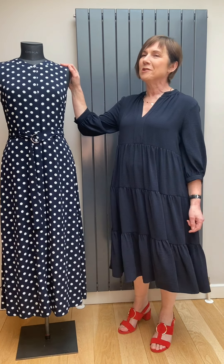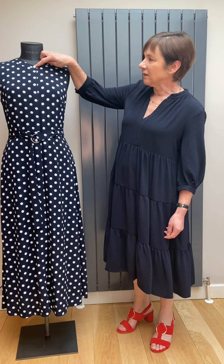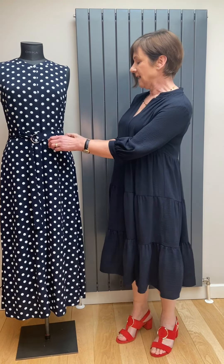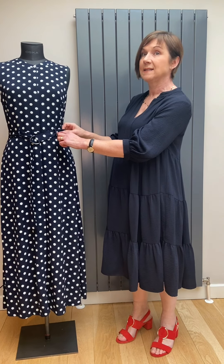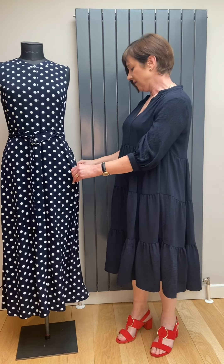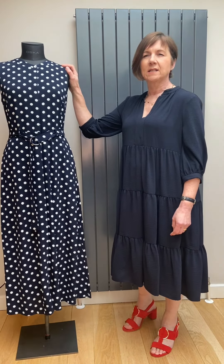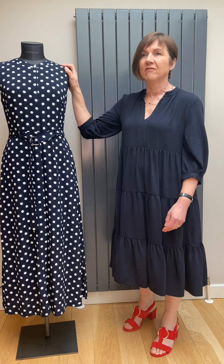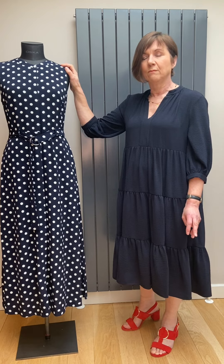This one I also love — it's very 'Pretty Woman' Julia Roberts on the polo field. Polka dots! It's a sleeveless, collarless dress with buttons concealed other than the top one, all the way down — so it's a complete button-through. It's then got a loose-ish stitched waist and they've given us a fabric belt to go over it. You could replace that with a nice leather belt — a red one would look really nice. It's got side pockets and a nice easy skirt. I'd probably put a little white linen or denim jacket over the top. Both of these dresses are the sort of things you could also wear with white trainers or something funky — you can always pull a dressy look down with a pair of trainers and look quite trendy.